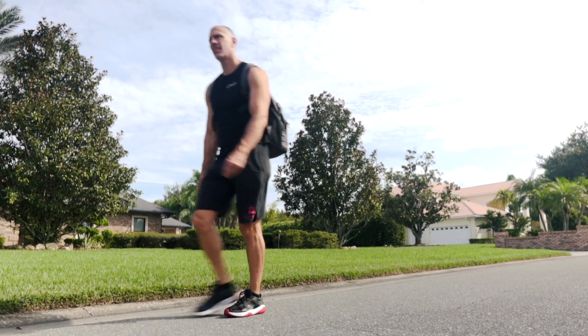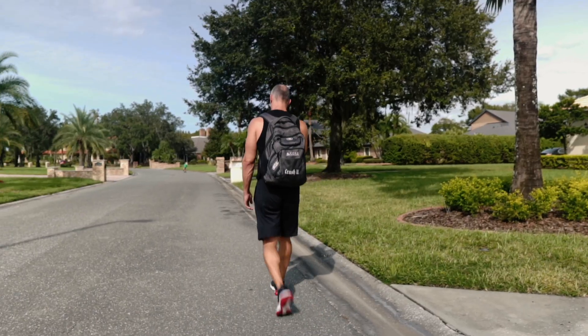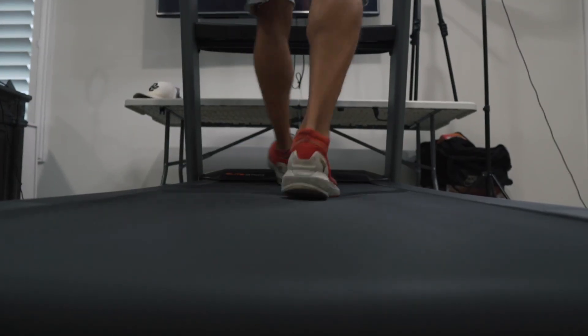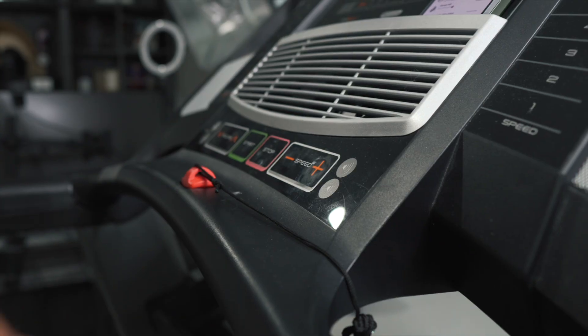I would have to do more experiments to see the wear and tear. This felt very comfortable — I was definitely fatigued by the end. The ruck and walking outside was very humid here in Florida, so for me, inside on the treadmill, nothing beats that. You can add some intensity by using the vest or a ruck while you're inside. The real value for me with the treadmill — I use a NordicTrack Elite 3700 — is that I can just change the intensity and I don't have to worry about the weather. It's always available for me. If you have that luxury, I would highly suggest trying it for fat loss.